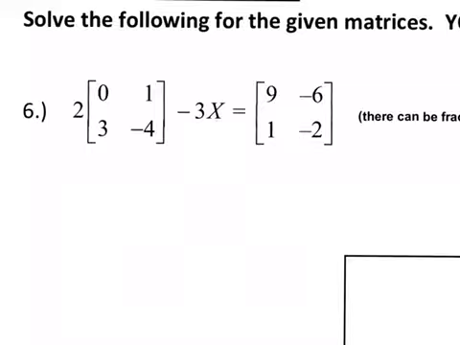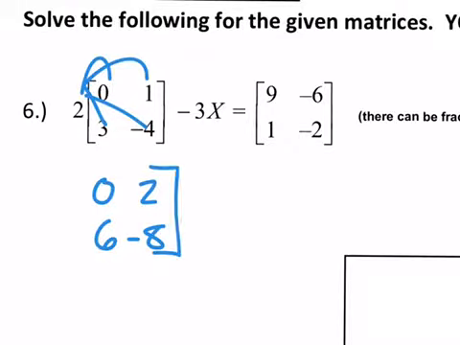Same thing for why I wouldn't just want to multiply everybody by a -1/3 to cancel out that -3, because then I'd have to do that -1/3 to this matrix and that matrix, making too much work for myself. So instead, let's focus on clearing this part using addition and subtraction. I would need to multiply in that scalar, though, to get 0, 2, 6, -8. Now minus 3x is equal to our matrix here.